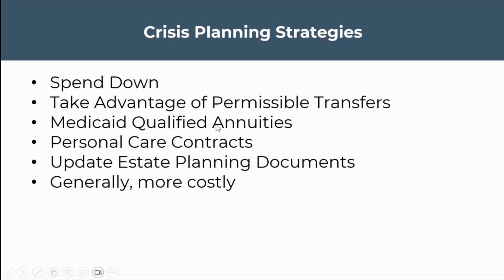Medicaid annuities are usually the biggest way to do this. Basically, you take whatever is an available resource and you turn it into an annuity payment, either for the surviving spouse, which you can basically take everything up to about $750,000 and convert it from an available resource to a Medicaid qualified annuity that pays out to that spouse that's outside of the nursing home over the course of, say, a 5 or 10 year or even shorter period.